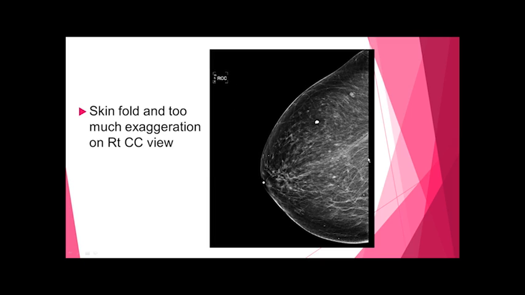Plus, you want to draw that horizontal line to make sure your nipple is centered, and it's not, it's over exaggerated. So then you're missing all this medial tissue over here, plus the end of the breast isn't even on the image. They're going to look at that. So there's a lot of issues here with this image, with the skin fold, the nipple not being centered, the whole breast not even being imaged. It says it's a CC view, but we know it's not. This clearly is not a CC view. It's an XCCL.